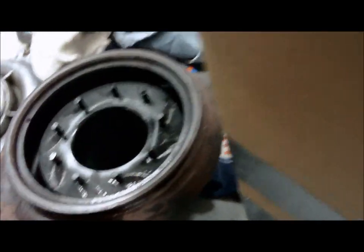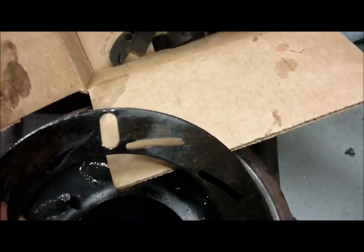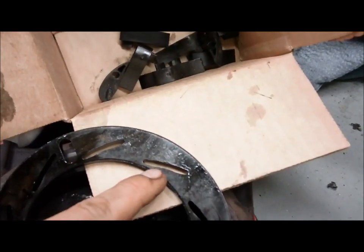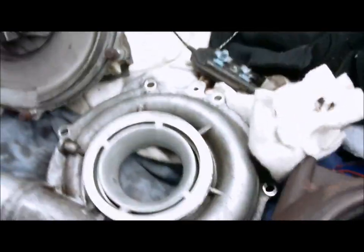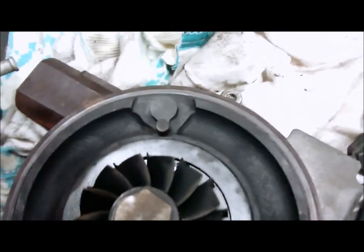Old turbo. Nasty. Got like little veins in there. Now we can see. Trying to hold it against there. I can't really tell, but looks like those veins. Guides are a little weird. I don't know if that's how they come from the factory, but they look terrible. Like watered out. They're right in there. It's the exhaust side. So it controls the vanes.